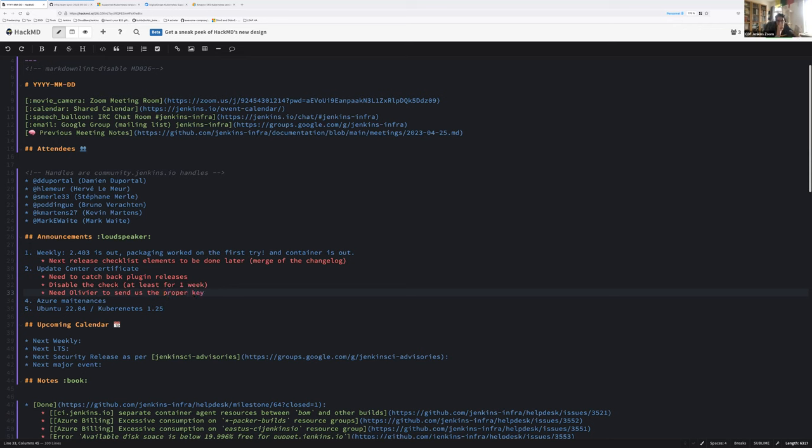That's all for that specific topic, but that means Update Center and Crawler, the jobs in charge on Trusted CI to generate the Update Center index and the tools index. You know, these tools, JDK, tools Maven that Jenkins can auto-install. The metadata for both these elements are signed by these jobs, so they aren't updated since the last 24 hours.